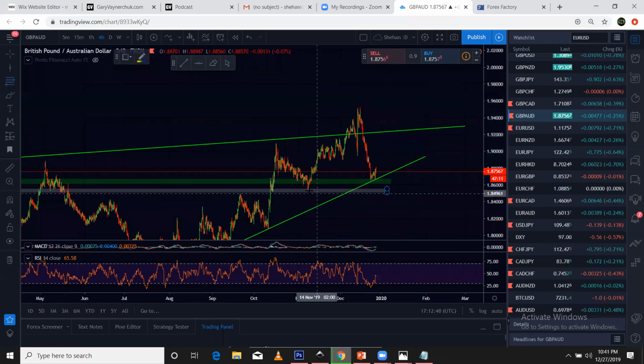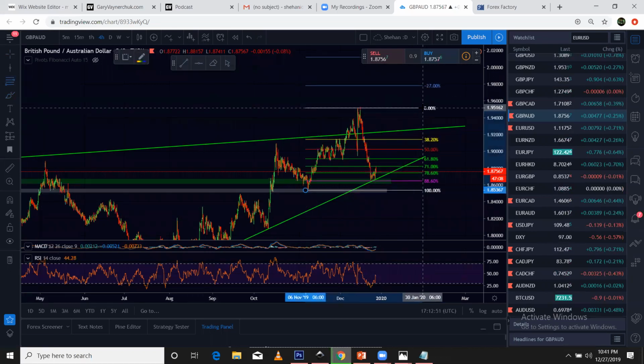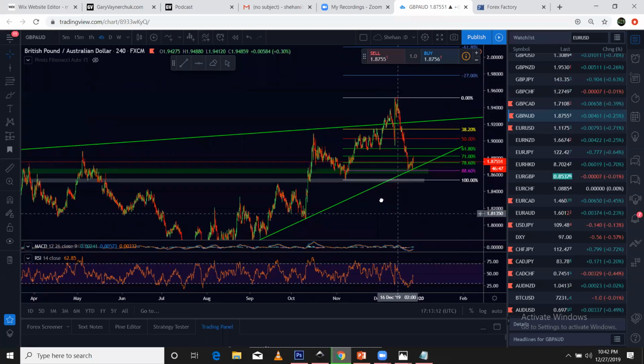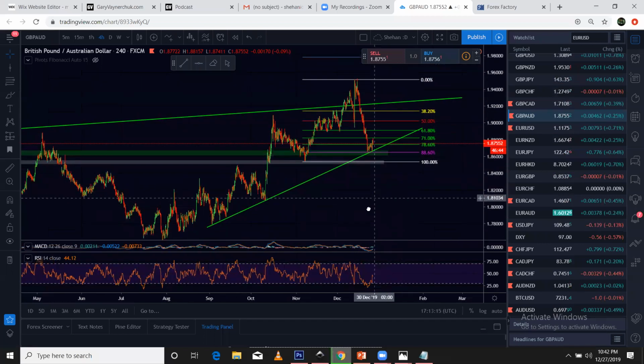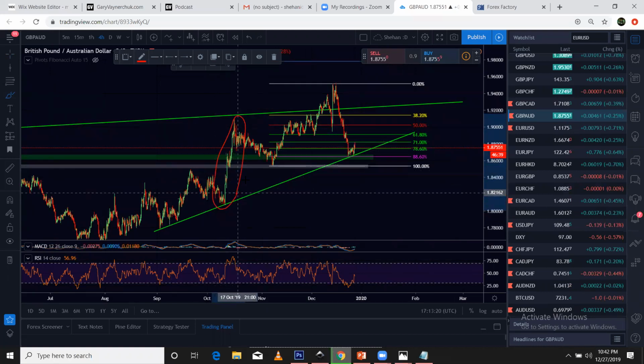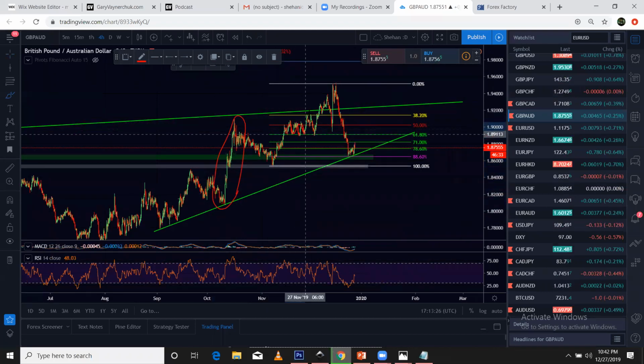If I show you from this low to this high, where did it retest? Where did the market retest? 88.6 exactly, right? So I'm good to go. You can see it's perfectly just going up. Do you want to catch this whole swing at once without any struggle and just wait patiently to close it on the 1 day? Or do you want to trade in between and struggle, go through losses, coming back?